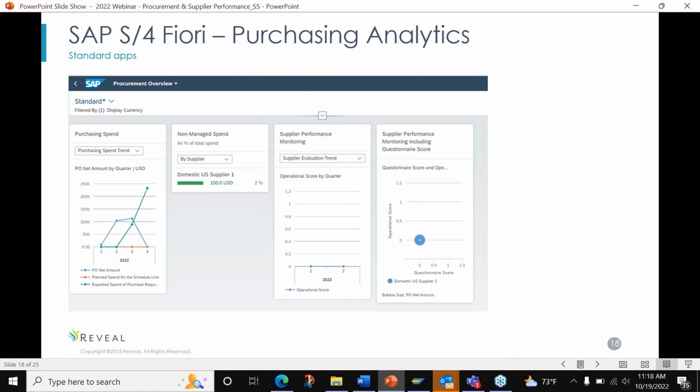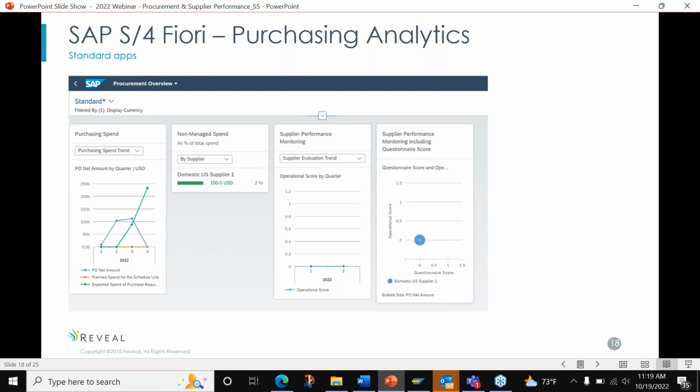When we get to S4, we have the ability to have a lot of different tiles for vendor evaluation. We have scores on those evaluations based on time periods, quantities, etc. We can compare vendors.